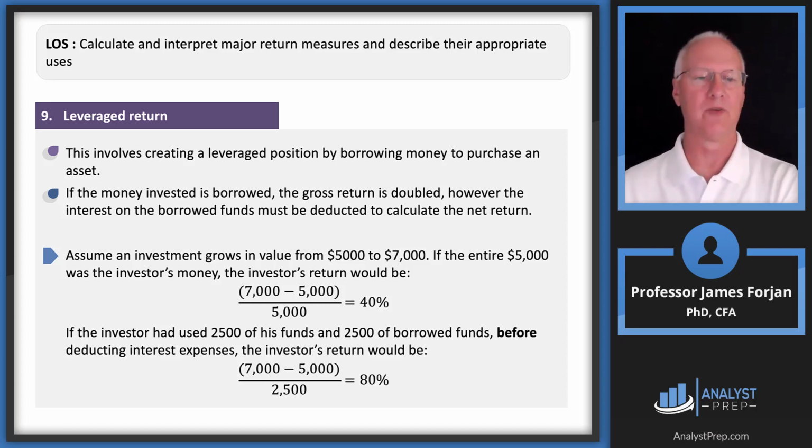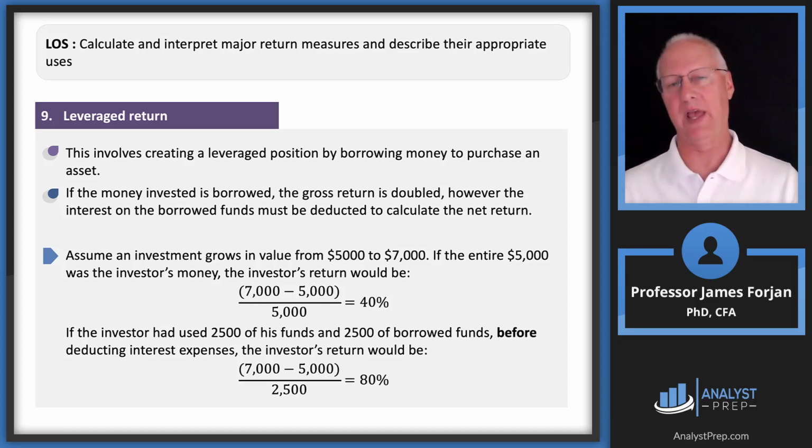I always ask my students about cash accounts and margin accounts. So look at that first arrow point there. If we have an asset that we start at 5 and it ends up being 7, so that's a 40% return. That's just an F over P minus 1, right? 7 divided by 5 minus 1 is 40%. And that's the cash account. That's if the investor puts up the entire amount of the investment with cash.